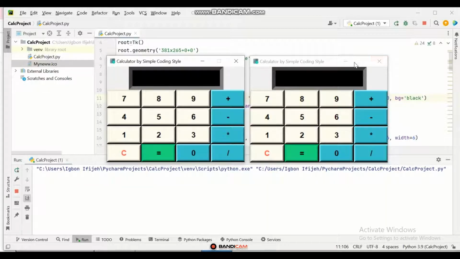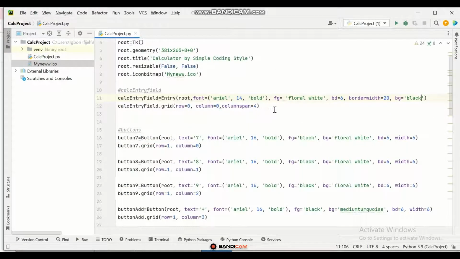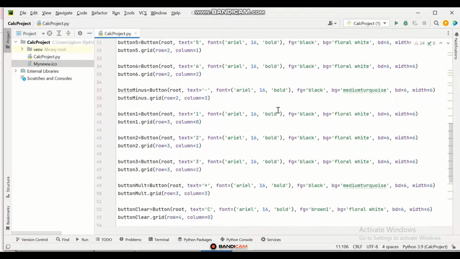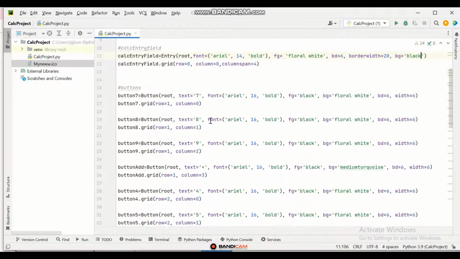Okay, the next thing we're going to do is work on our buttons to make them functional. How we're going to do that is to include our command in them.